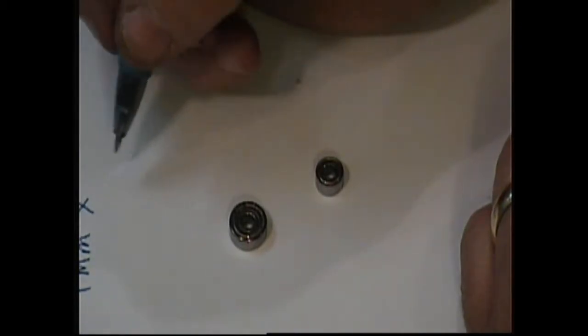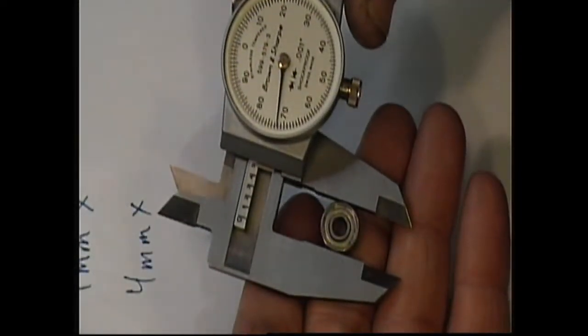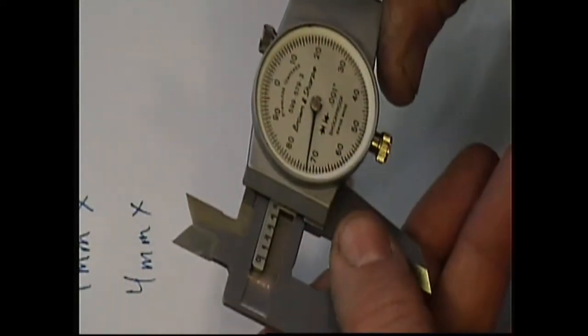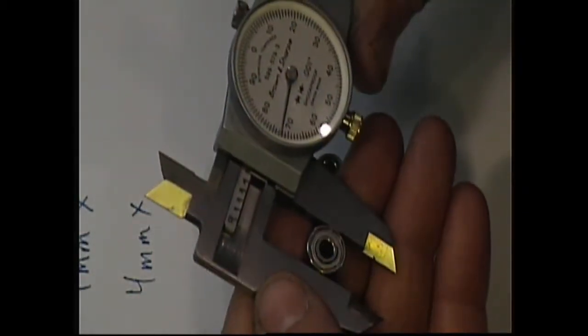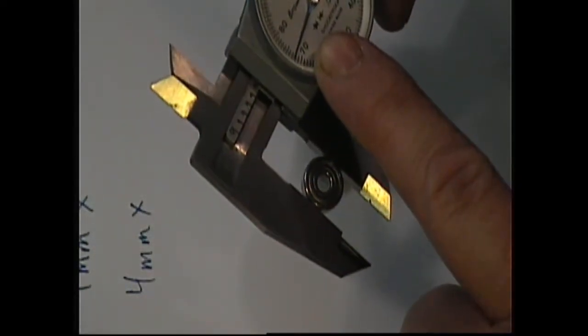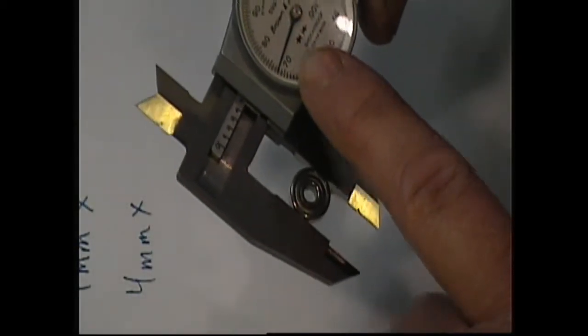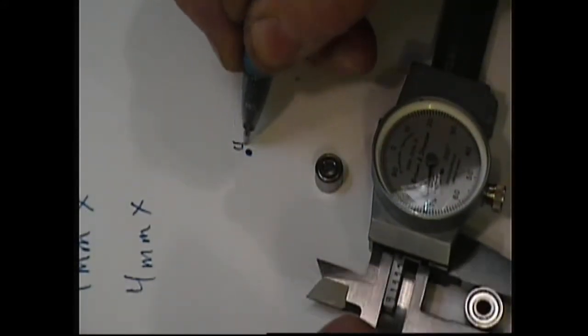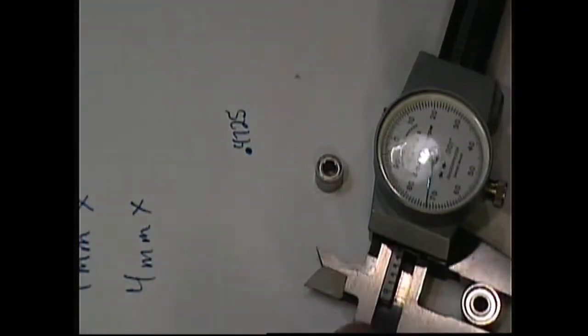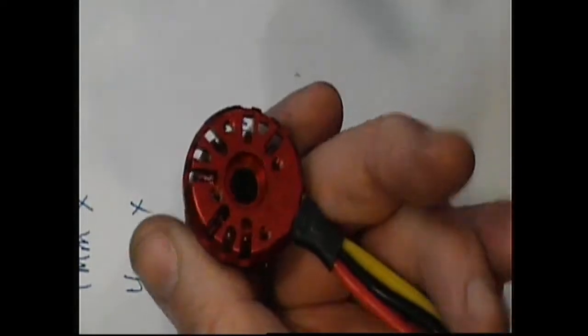Now the next thing you're going to need to know is the outside diameter of the bearing. So you have to measure it, and I have this pair of calipers at home. These only measure in American sizes, and most of these bearings are metric, so we need to take our measurements and make conversions, which is easy to do with Google. This bearing measures about 0.4725 of an inch. You have to have that measurement because that's your outer diameter, the outside diameter that fits into the housing of the motor right here.